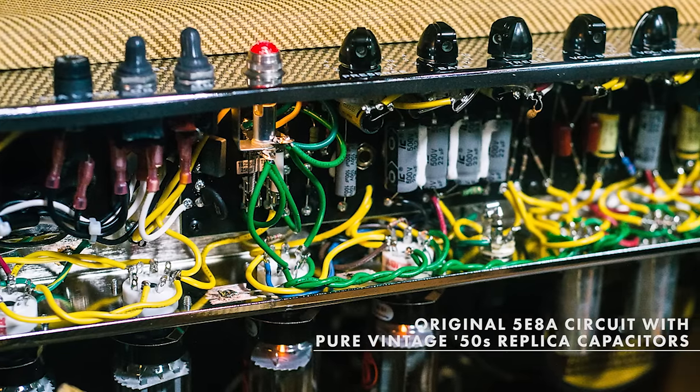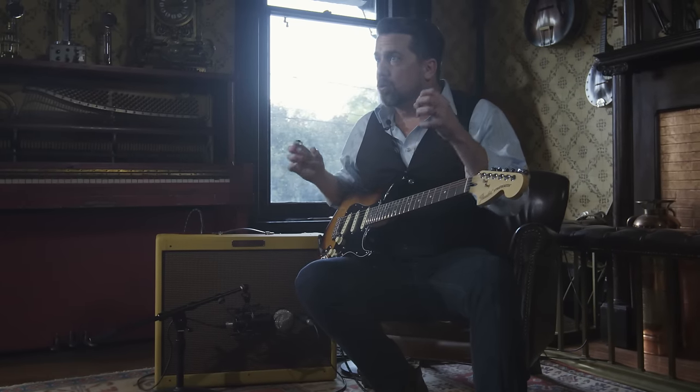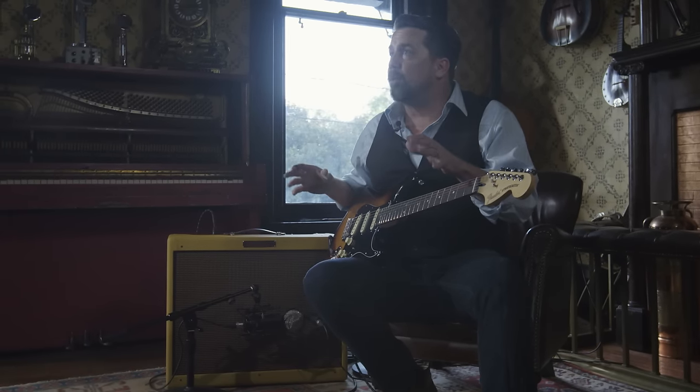Just being a road musician, we need a simple, dependable machine, and knowing that someone soldered point A to point B and a human did that makes all the difference in the world. I think it also makes it a much better platform for a modern player using pedals. Having a stable, true platform to put those on — a hand-wired amplifier is the only way to go.